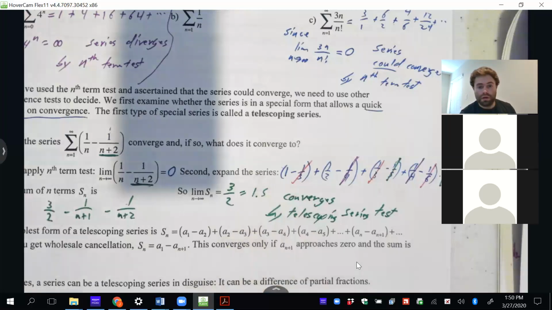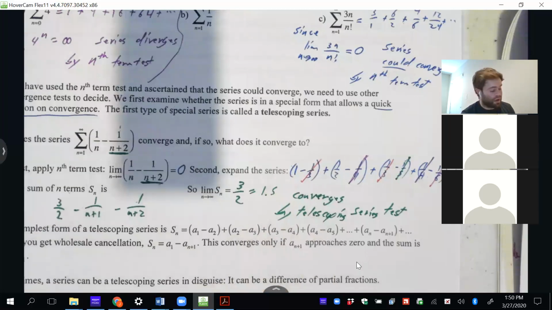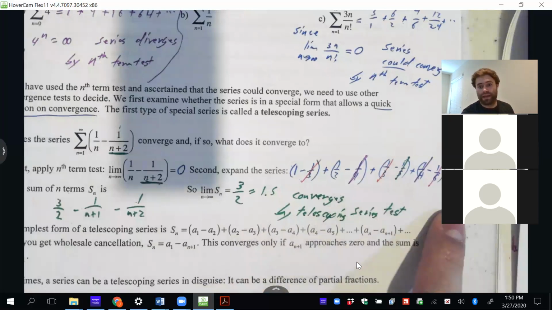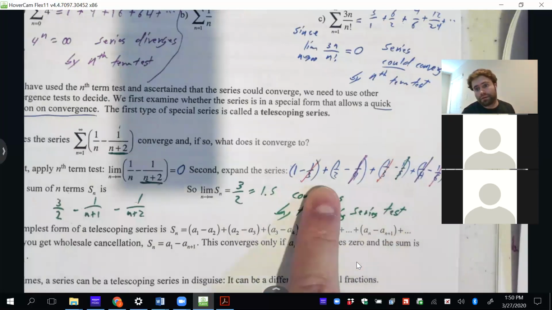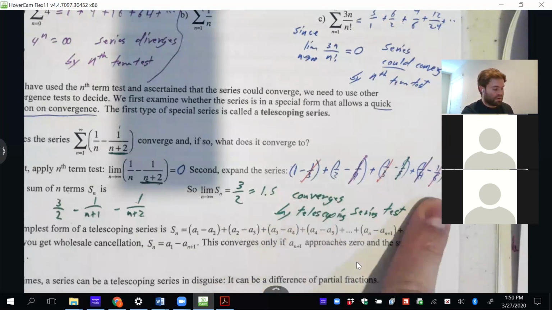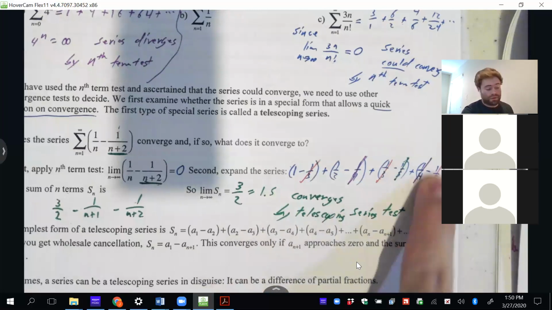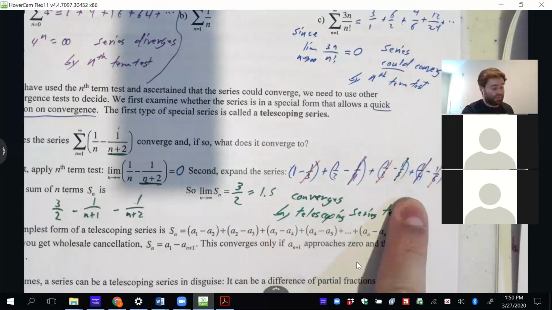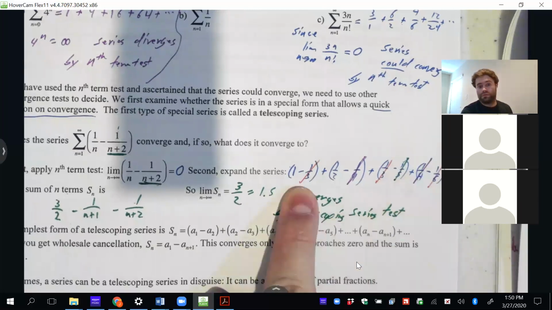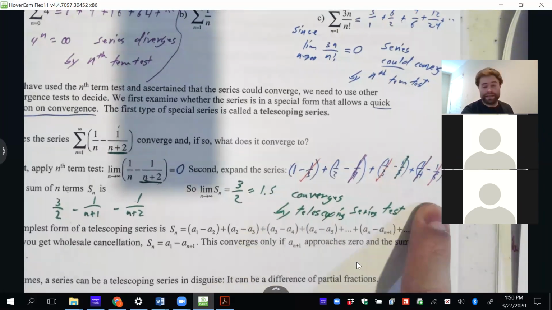Oh, so for a series like this, we have to expand the series. We would have to expand it enough so that we could figure out which terms are canceling and which ones are staying alive at the beginning. Okay. So we wouldn't have to expand it forever. I mean, I clearly didn't need to put this last term because we could already see which ones were going to end up canceling and which two stayed alive. Okay. Thank you. But I did as much as I did so that I could show y'all what was happening.